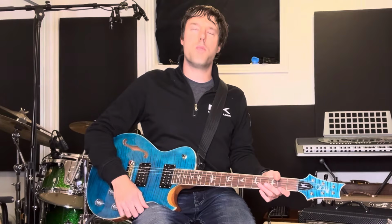Now, I've heard about these guitars being very, very light. I would say this one's not so light. It's kind of medium weight. It's probably in the high 7s, maybe 8 pounds or so. A little more heavy than I'd think it would be, though it is very comfortable because of a couple of factors.